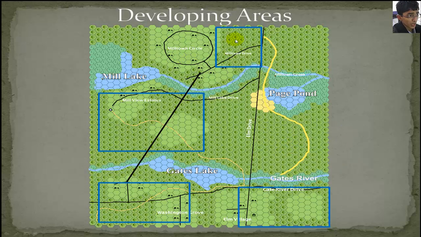As for the developing areas, I propose them to be in blue rectangles, and I put them near places where there's already development. So as you can see by this large rectangle here, there's already people living here, as well as this empty grassland. So I can develop this entire area, and it's between both wetlands, and I'm not harming any wetlands which are in between this.